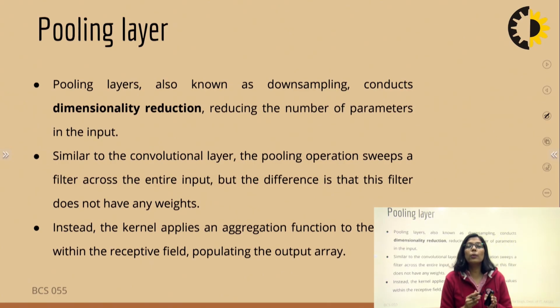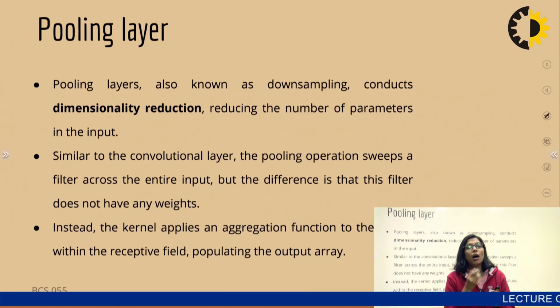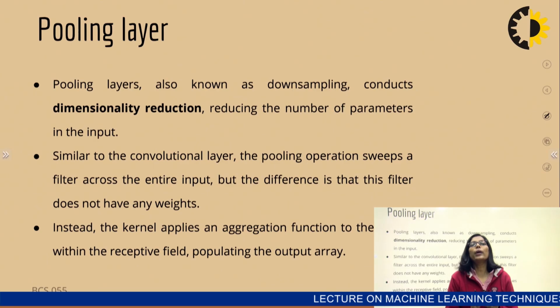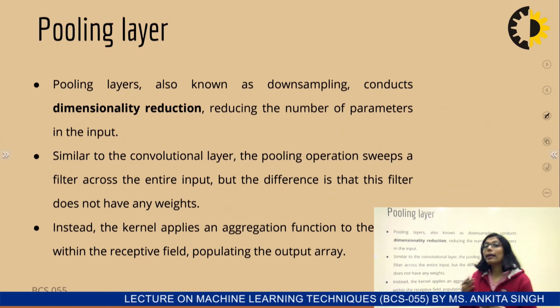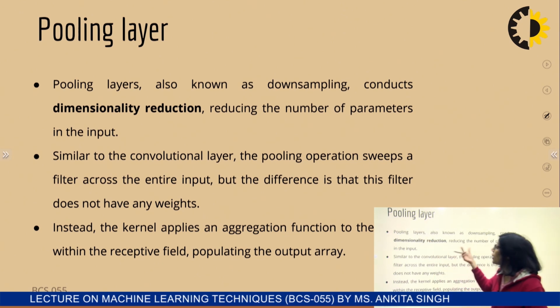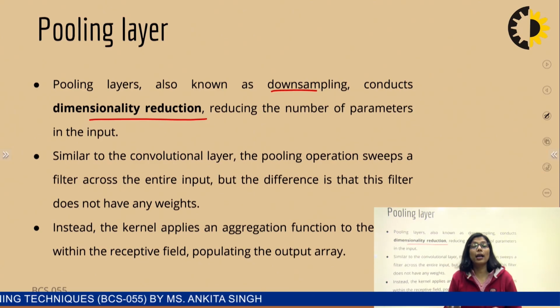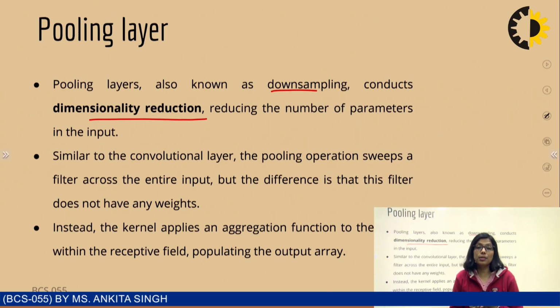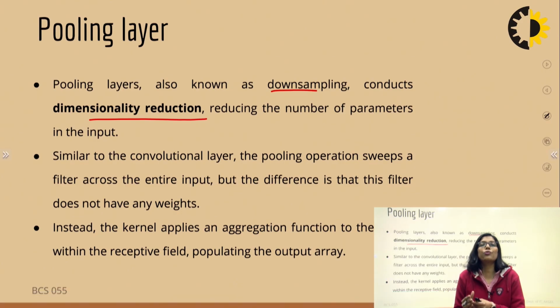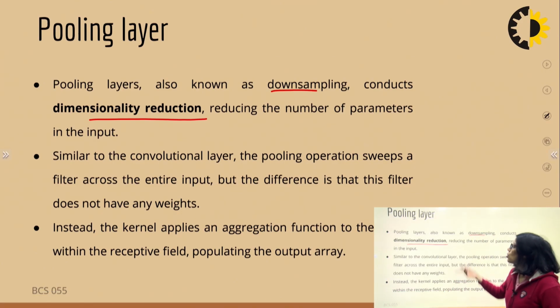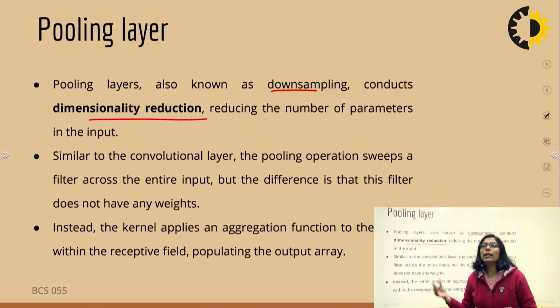In the convolution layer, we applied filters on my image to identify various features. After that, we applied the ReLU function to introduce non-linearity. And then the next layer is the pooling layer. What does pooling mean? Pooling is used to downsample or reduce the dimensionality. Now the size of my matrix is very huge, so I want to reduce the size so as to reduce the computation. So in the pooling layer, we try to reduce the dimensions.